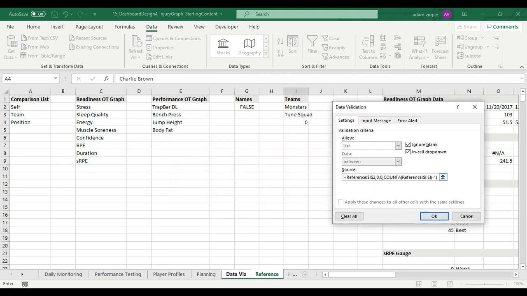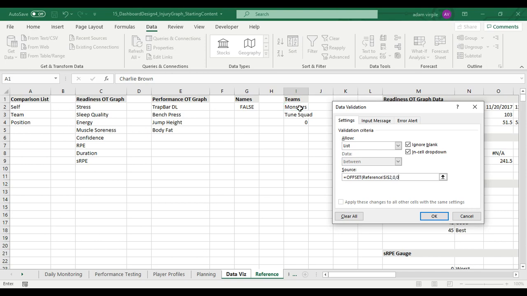Well, that decided it didn't want to work, so let's try that one more time. Equals this. Oh, sorry, I forgot the offset function. So it equals offset, open parenthesis, first team in our list. My apologies about that.